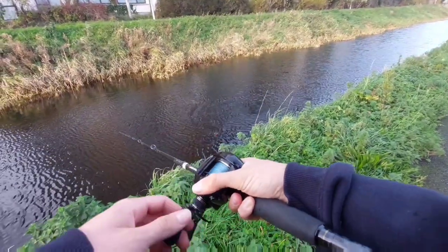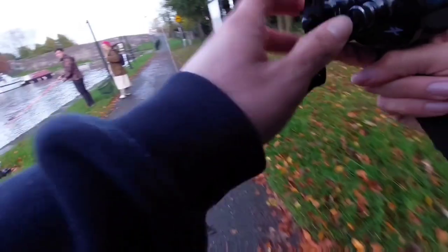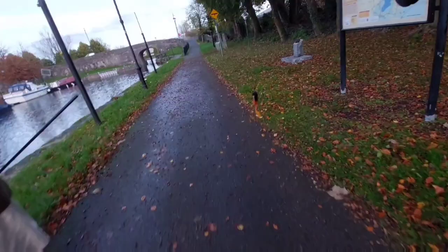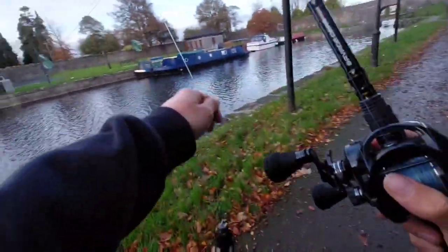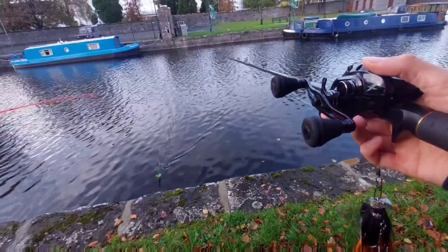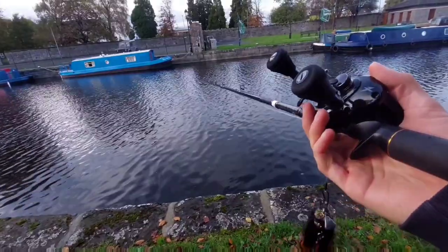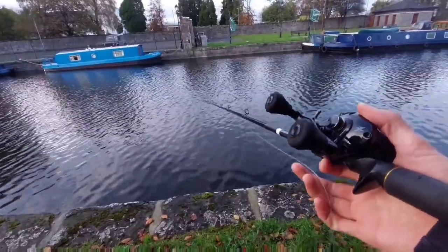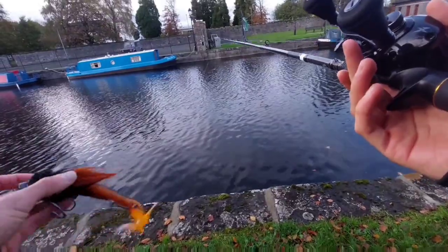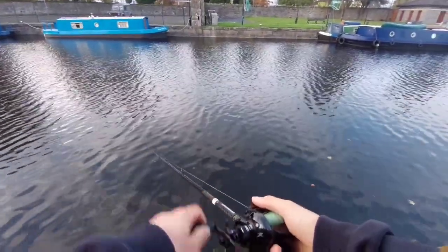He missed it! A passer-by stops — watching on YouTube! Catching anything? No, I'm only starting fishing. I'll tell you now, you'd want to fish something really slow. I was fishing that — I've had three hits on it, landed one at nine pounds. This time of year it's either dead baits or fish baits, really slow.